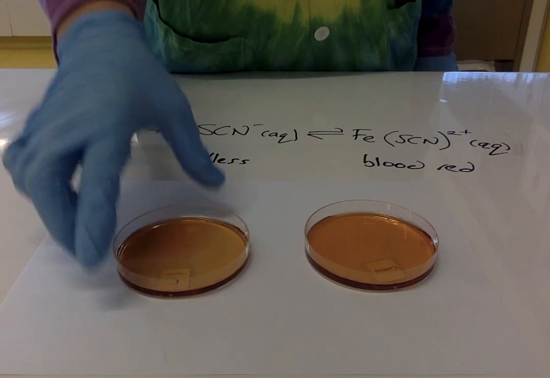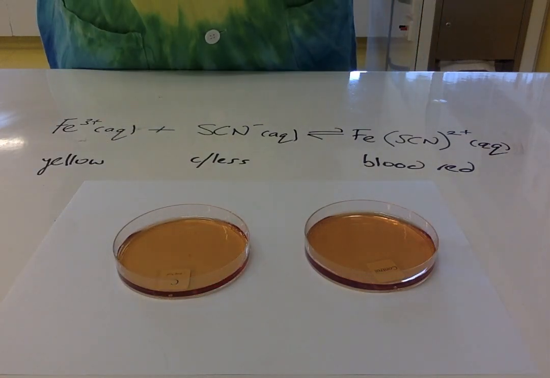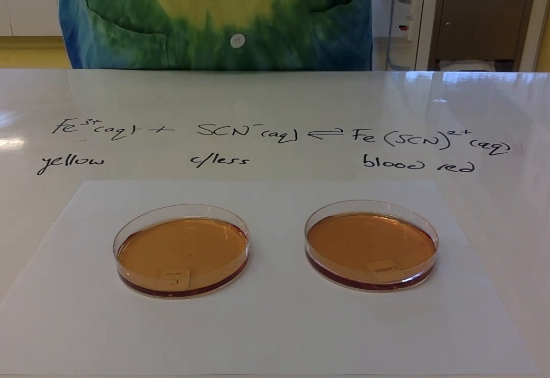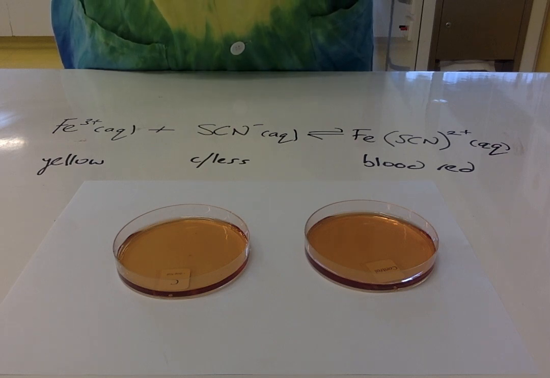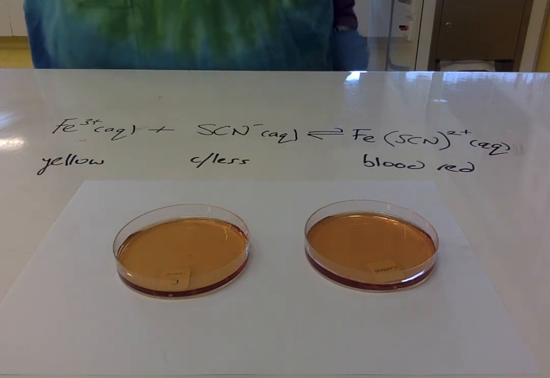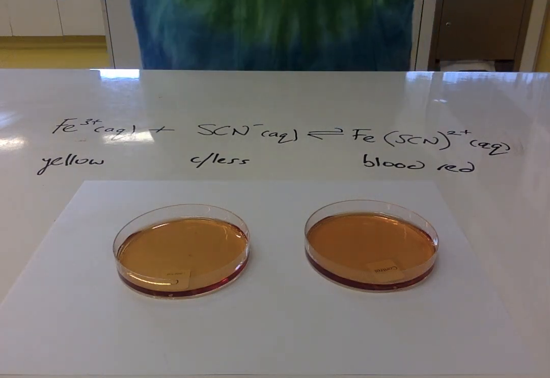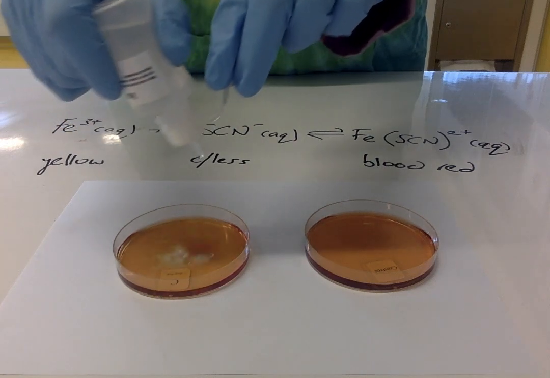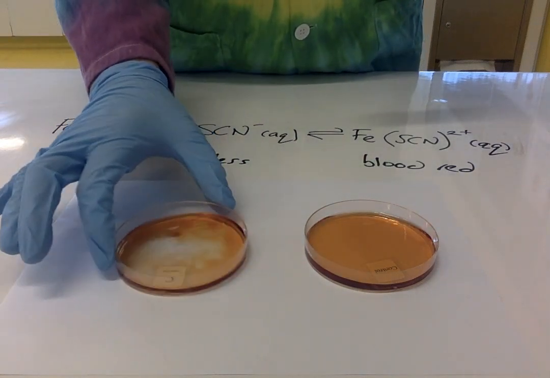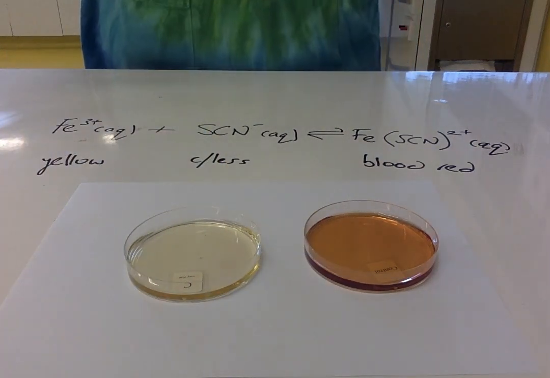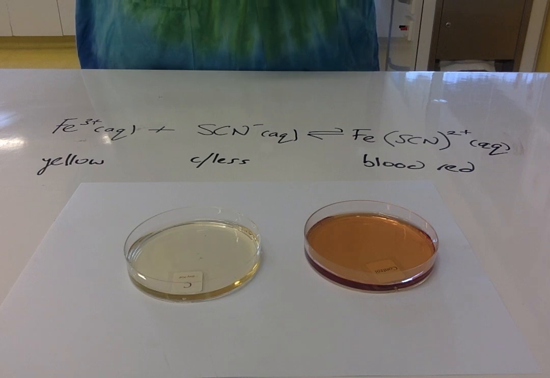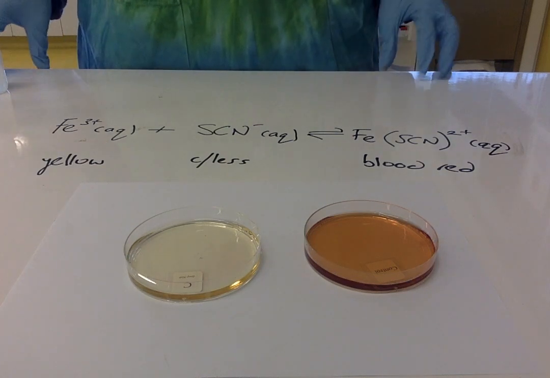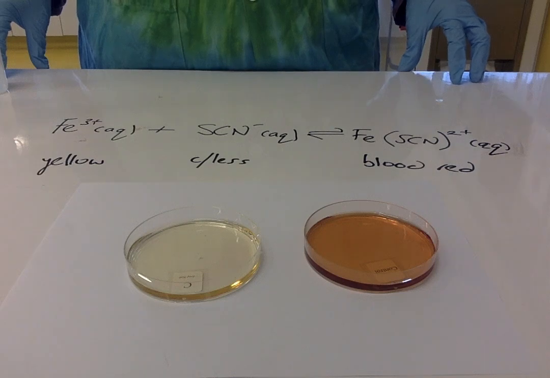The third test I'm going to do is to add some sodium fluoride. If you see in your notes, the sodium fluoride decreases the amount of iron 3+ ions because fluoride ions react with the iron 3+ to form a complex. So in fact, we're removing Fe3+ ions. If I add some sodium fluoride, it's gone completely colorless. This is effectively a distinct shift to the left to replace the lost Fe3+ ions that have been removed.